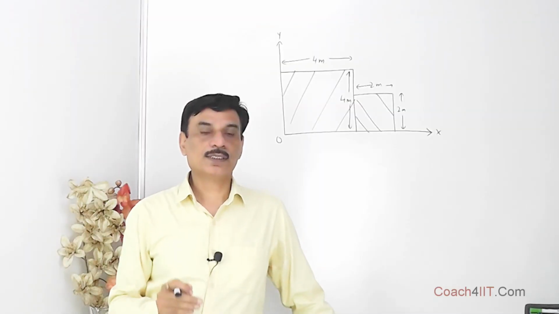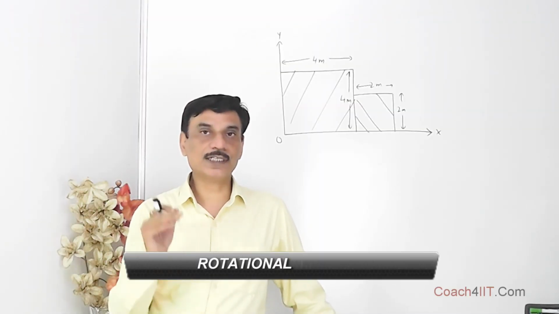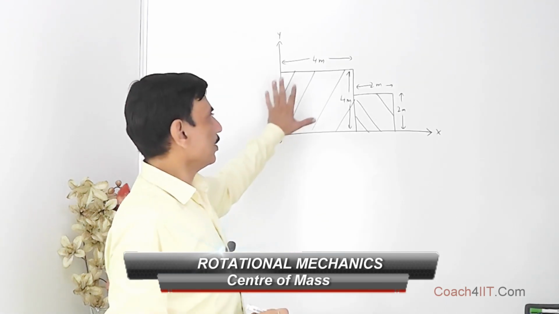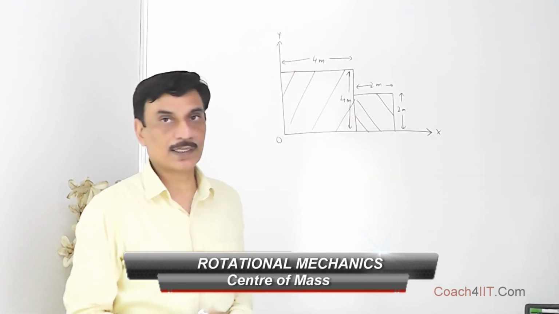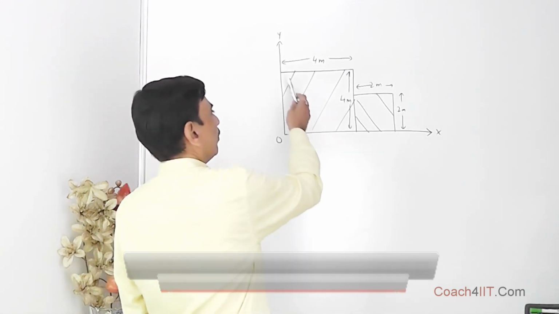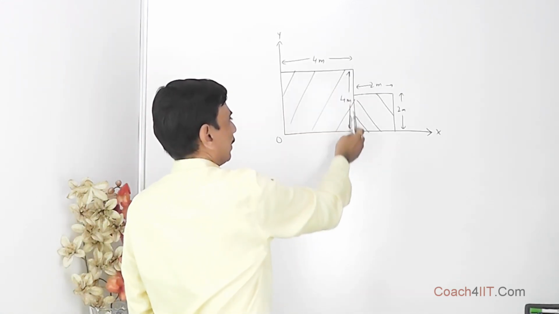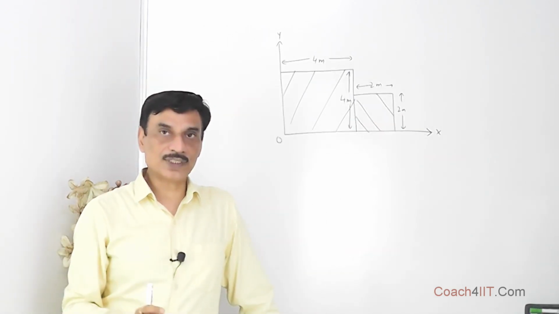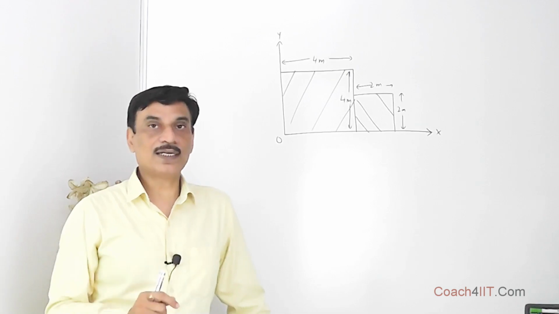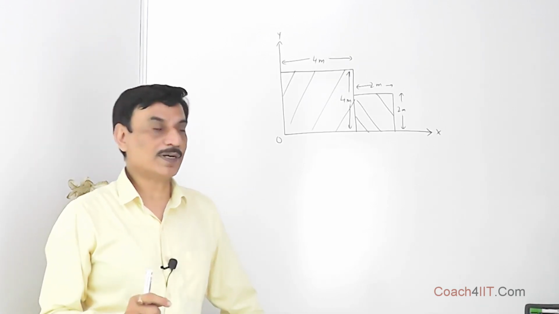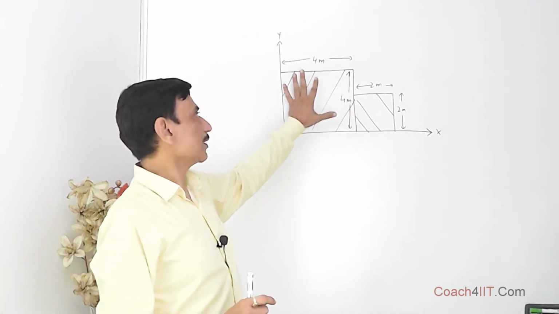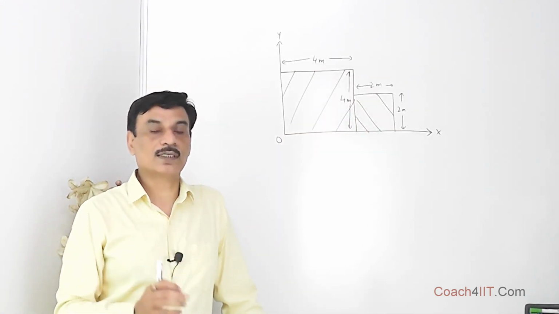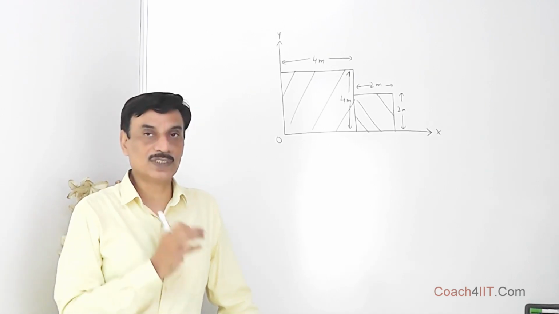We have to find the center of mass of a thin sheet which has dimensions like this. This thin sheet is lying in the XY plane, and you can take it as a combination of two pieces. One is 4 meter by 4 meter, the other is 2 meter by 2 meter. All things are the same: its density is the same, its thickness is the same. We are interested in where the center of mass of this system is, that is, this 4 by 4 sheet and this 2 by 2 sheet, which are connected together.